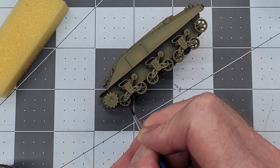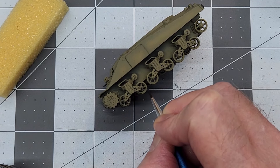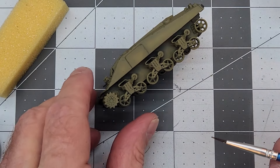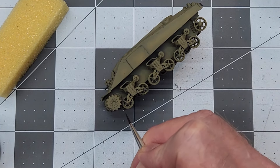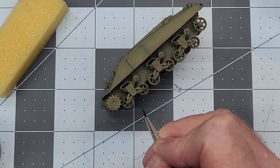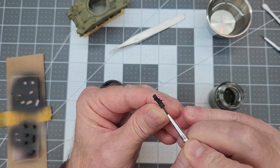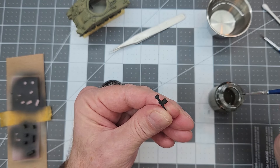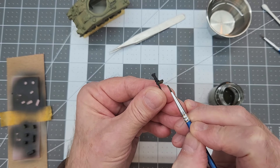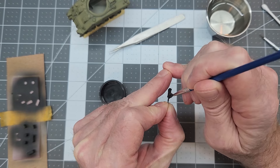We're going to use the same Panzer Gray — the mixture we used for our airbrush — to come back in and darken our tires on the road wheels. The high rim molded around these really helps with being able to paint those up. You are going to have to rotate them to get them painted all the way around. If you saw the first video, where you had the option to build up the pre-molded bogies, then you wouldn't have that issue. We've moved on to the ammo can on our .50 caliber machine gun — we're going to paint that a really dark green, which is just olive with a couple of drops of black in it. It's the same color I used on the LCM-3 and also on the previous M60A3. Waste not, want not.